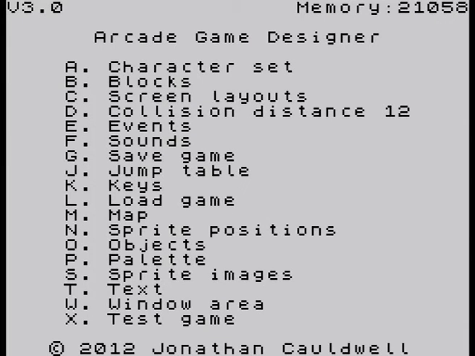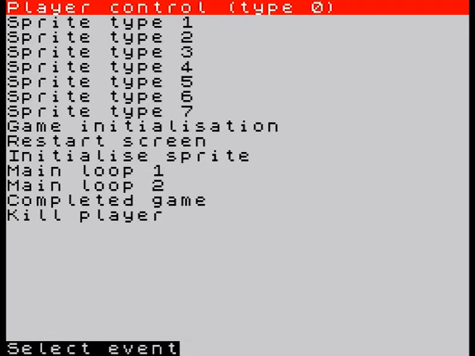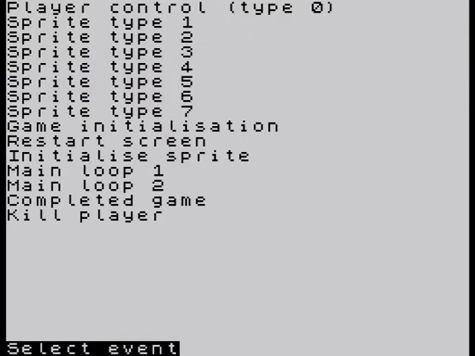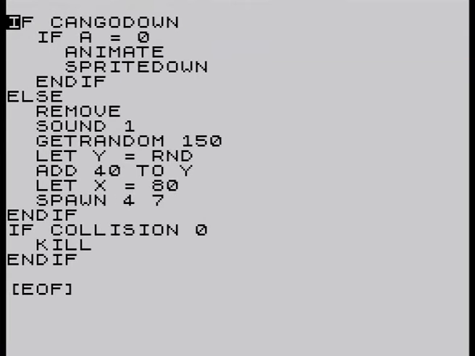Okay, then we need to go in and create some code to do this. So we go into the editor, go into type 4, and this is the code that you'll need. You can freeze the video and type this in, and I'll explain it. What happens is we check to see if the sprite can move downwards. If it can, it will check the animation loop that we've had before, but this time I've placed the sprite movement inside of the animation loop. What this will do is slow down the movement of the sprite.